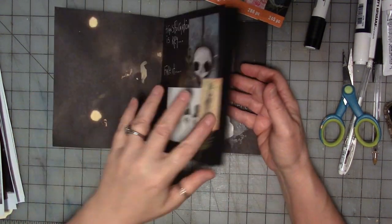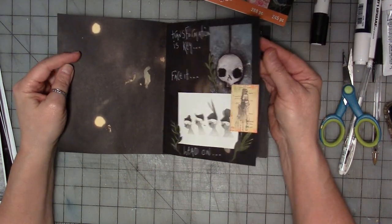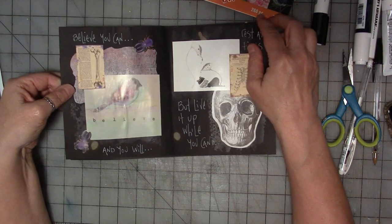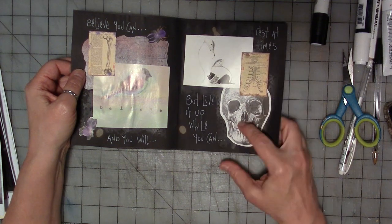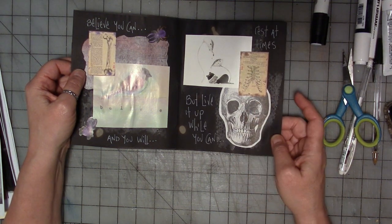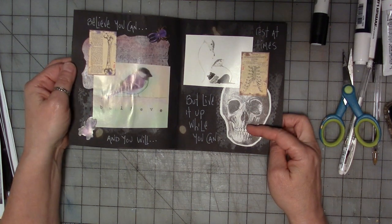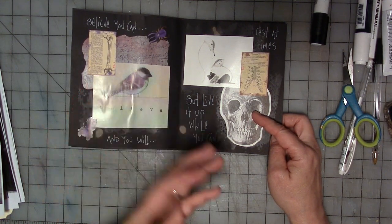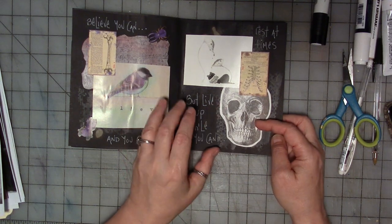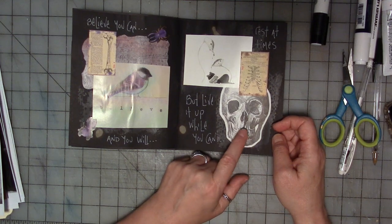And so I'll do a little flip through here while we're chatting. I really enjoyed making it very much, and I will probably be doing another one. I probably need to collect some more bits. I don't know where this image came from. I must have printed it from somewhere. I do have a lot of old, my daughter would probably call them vintage, digital images from, you know, used to buy Dover books back in the day. It'd come with a CD-ROM full of images. This may be from one of those. I don't remember. And if I can figure out where it is, I need to print myself some more because I don't have any more.